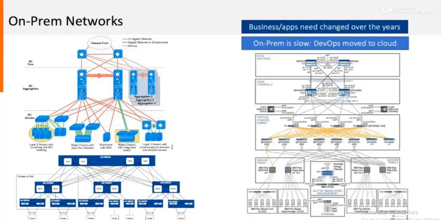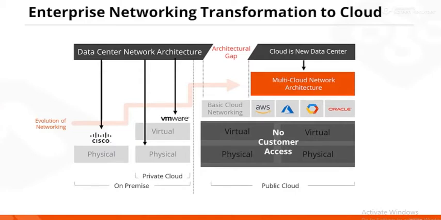So the reason things moved to the cloud was on-prem was slow. Provisioning of these services was slow. When we started, we had physical network infrastructure governed by Cisco and similar vendors, and then network virtualization and the private cloud concept came in. People built private cloud on-prem, but that was a very hard and long journey. And then you have the public cloud.